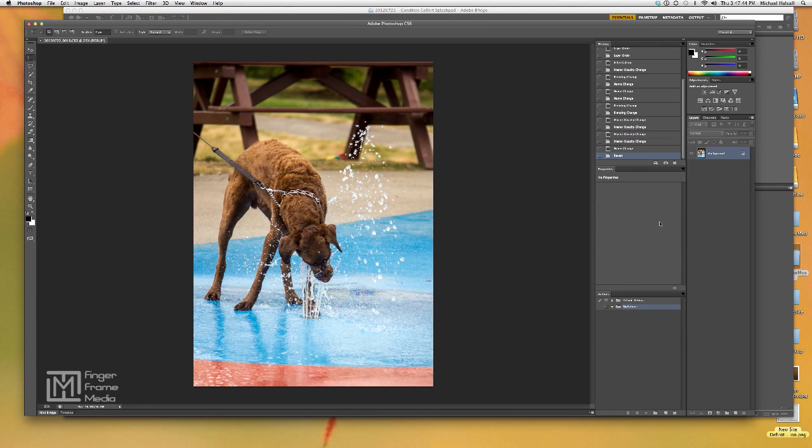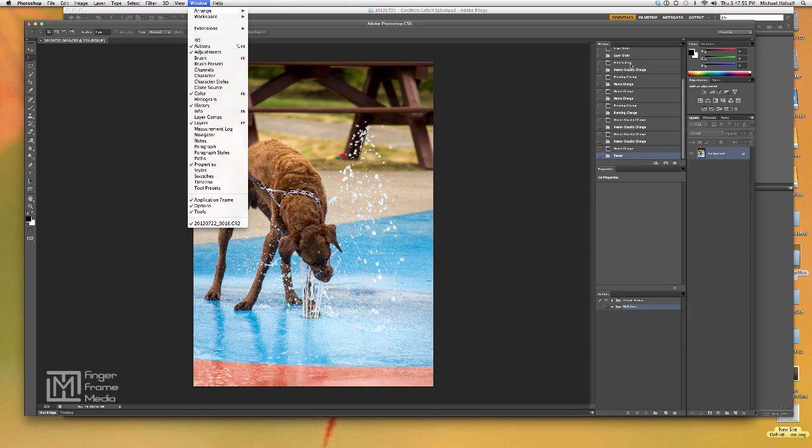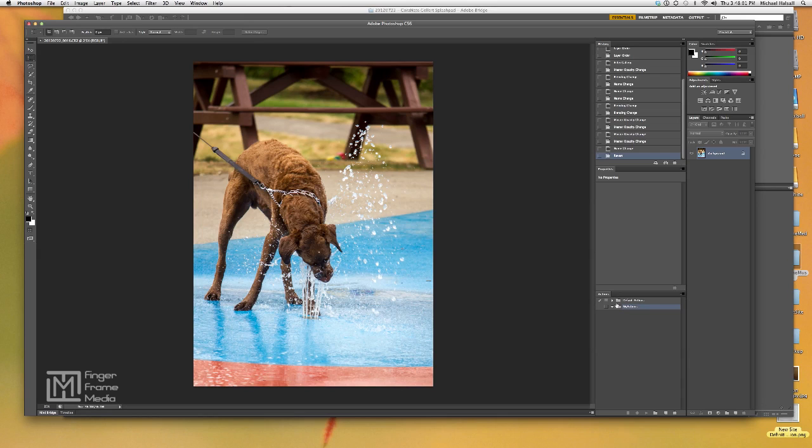Well, the easiest way to do that and to save yourself a lot of time is to use the Actions panel. Now, if you don't have Actions up, you can go to Window, Actions. Initially, it was grouped with the history. I dragged it down here on its own so that you could see it a little bit better. Now, when you open up Actions, you've got 2 choices. You can create a new set, which is this folder, or create new action. If you don't create a new set, it gets saved in the default Actions folder. And of course, you might not necessarily want your action to be done there.